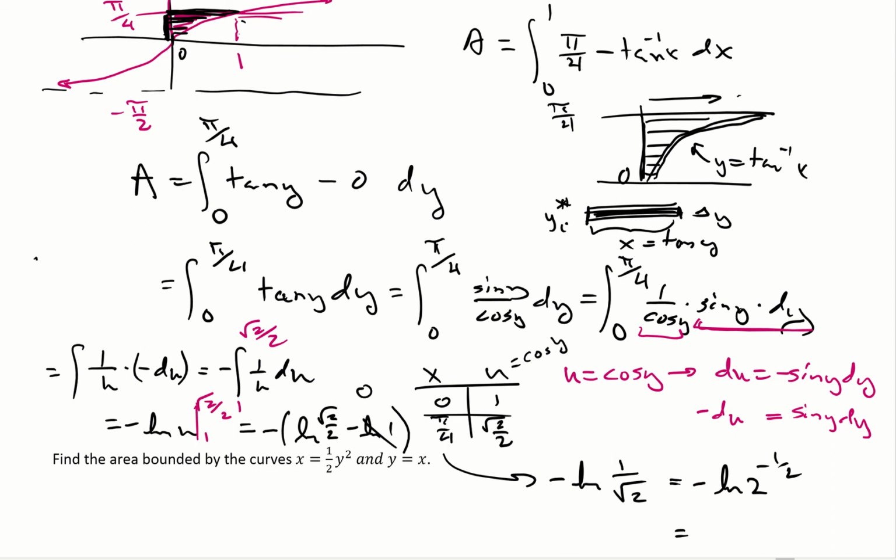What do the natural logs say to do? You can bring that exponent out as 1/2 because it's going to come out and multiply. Natural log of 2, or how about ln of 2 over 2? Nice answer there to that one, the area between that curve.